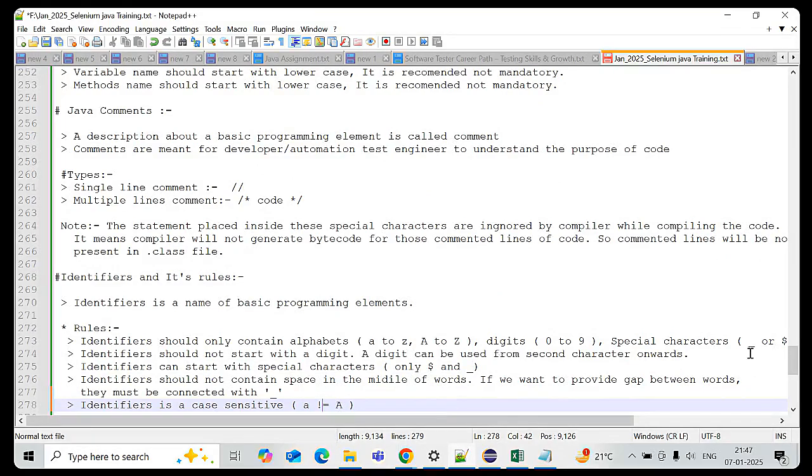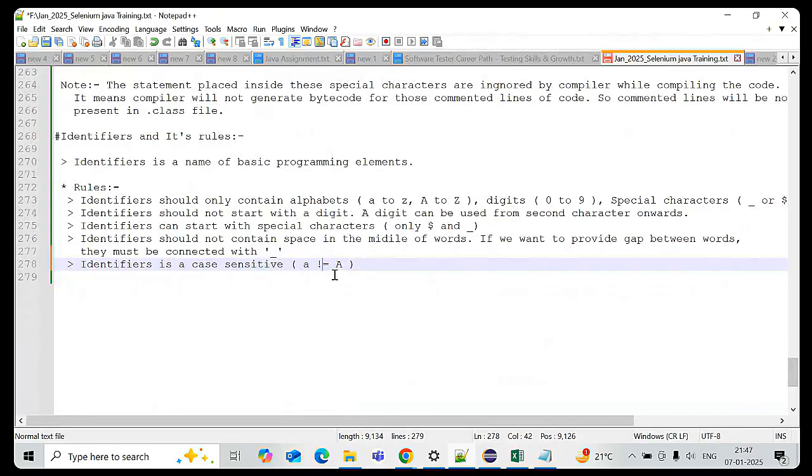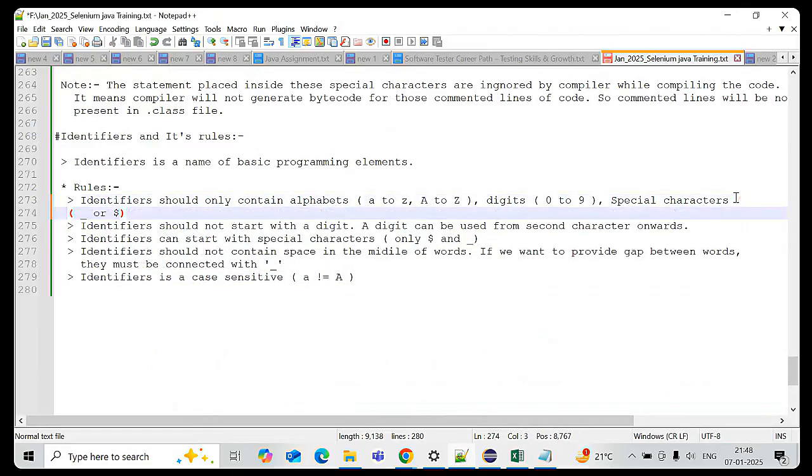If you wish to write not equal in Java coding, it should be written with the not-equal symbol: a is not equal to A. That means lowercase a is not equal to uppercase A. That's it. Please capture this one. So these are all identifiers and its rules. Please remember.